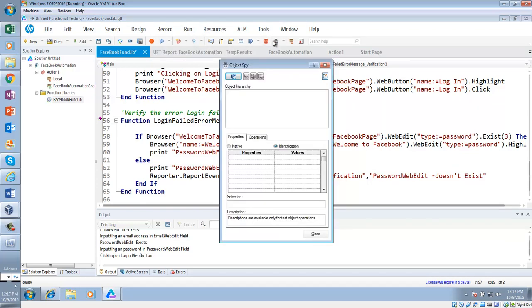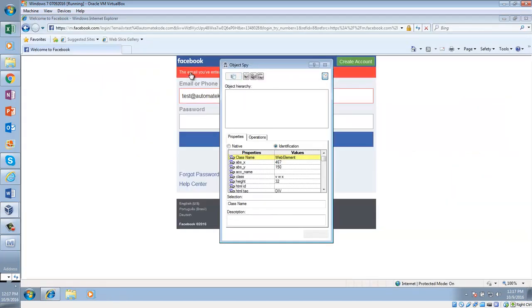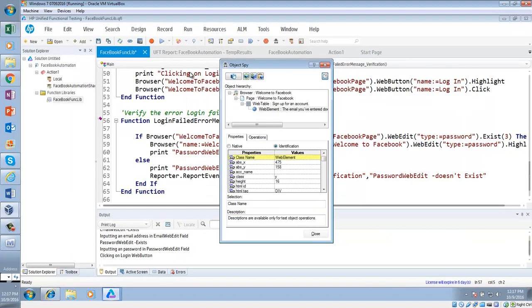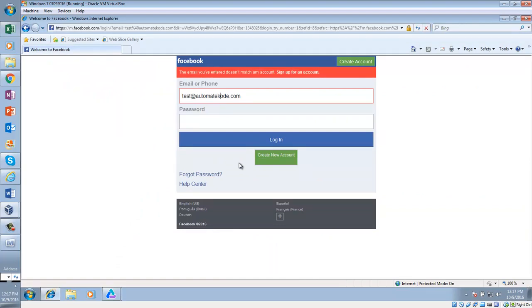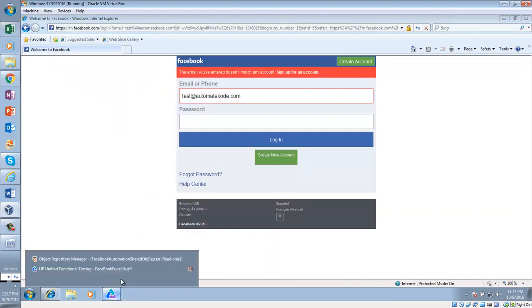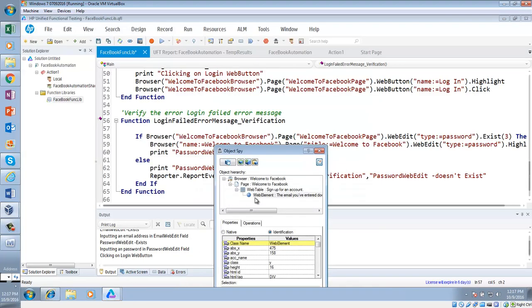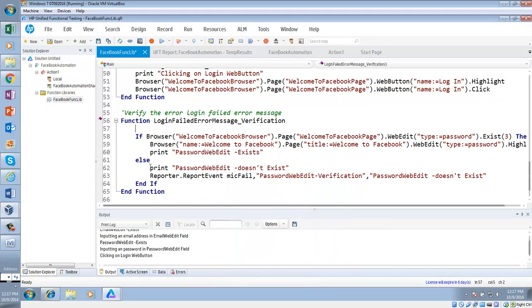If you take a look here, can you see? This is a web element, right? If I highlight that, you can see the whole thing is a web element, right? So what I will do, I will copy the description of this web element and I will close it.